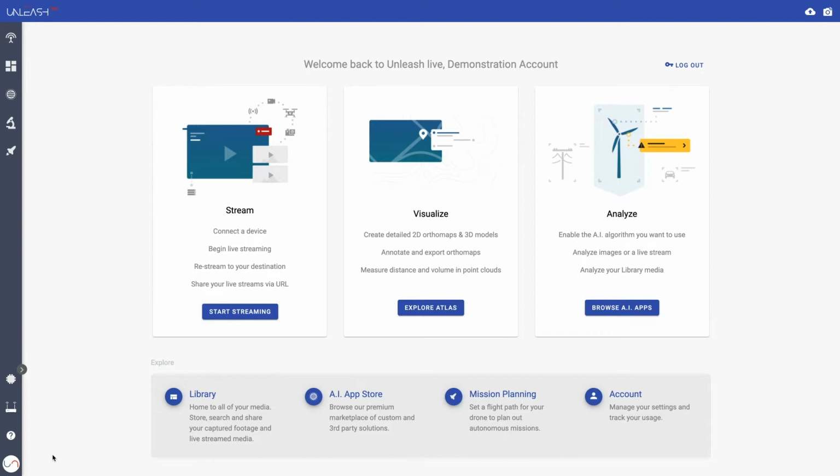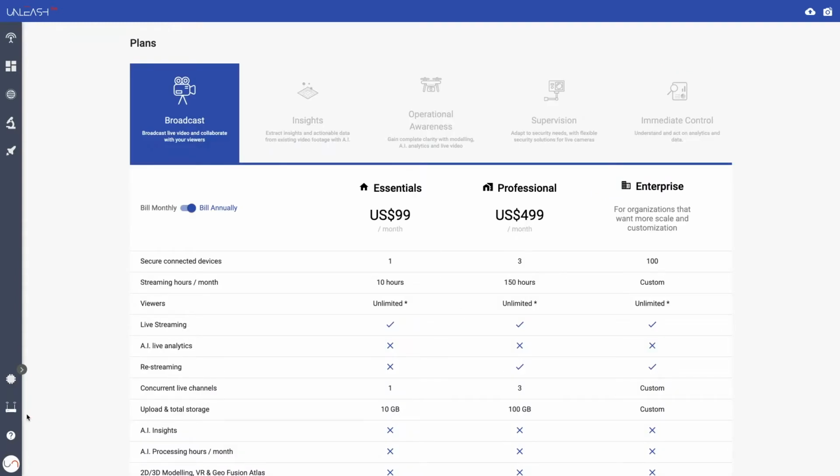How many times have you wanted to see what someone in the field is seeing and easily collaborate on live video? Unleash Live is a solution for live asset inspection and collaboration. Today, I'll walk you through live streaming on our platform and how you can easily integrate real-time asset inspections to avoid delays and capturing incorrect footage, saving time and money.